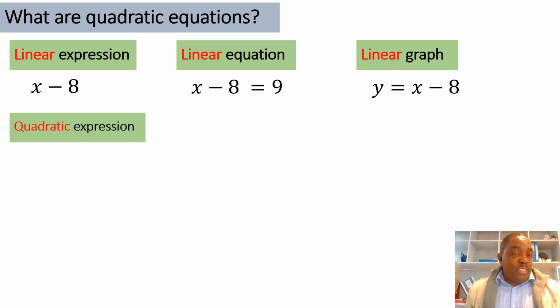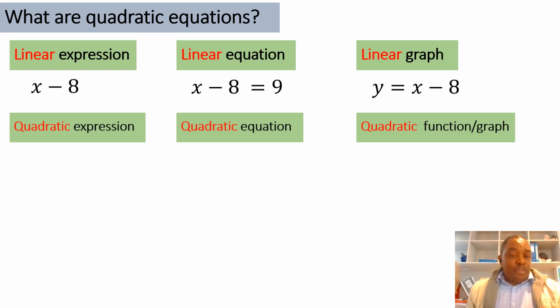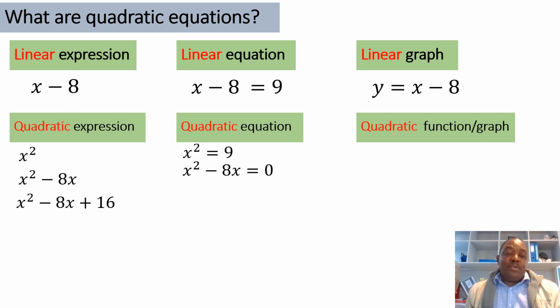Now the same thing in quadratic equations is happening. There's a quadratic expression that leads to a quadratic equation. A quadratic expression is simply any expression in your algebra where the highest degree is squared or is 2. And it doesn't matter how many terms there are, because there's a tendency sometimes when it gets to quadratic equations, people are only thinking about those equations with 3 terms, and yet the expression can have 1 term, can have 2 terms, can have 3 terms, and in this case, as long as the highest degree is squared. And from those quadratic expressions, we get quadratic equations. And this is exactly what we're going to be dealing with.